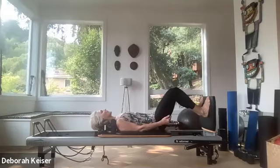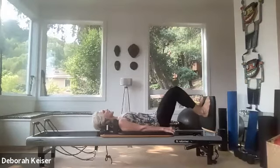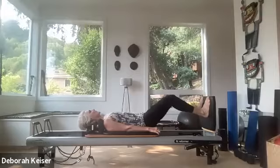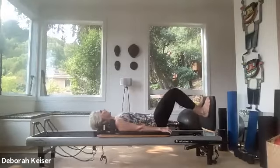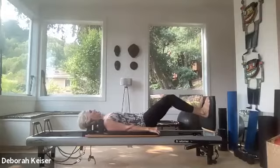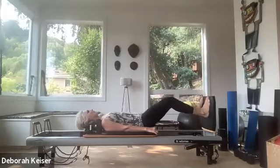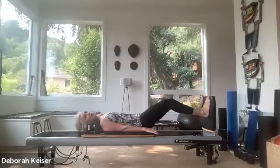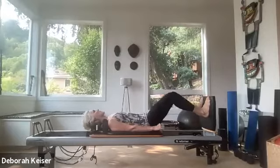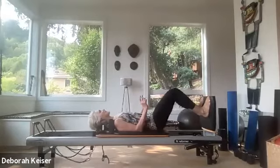Just only bring it in as far as your heels stay on, and push out and in 6 to 8 inches there. Keep a flat foot. Don't let the heels peel off. 5, 4, 3, 2. Now take the carriage all the way out.